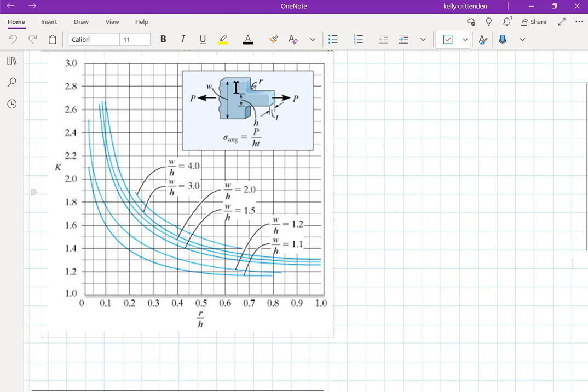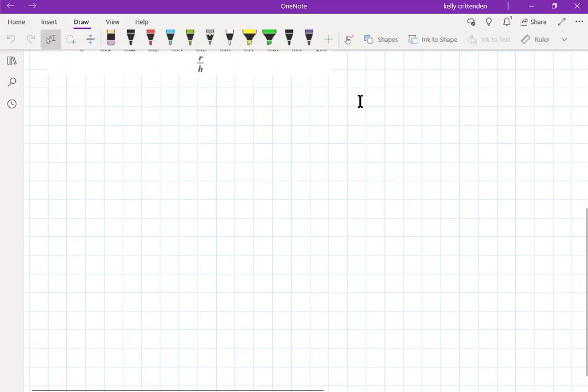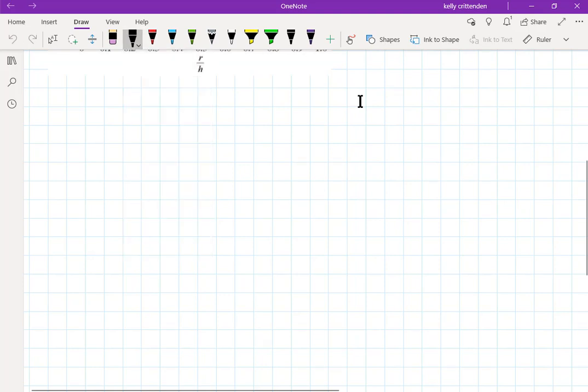So this one's limited to basically a tab, where you've got a wide area that reduces down to a smaller area, and there's an axial force on it. And so this chart will apply in that scenario. So what you do first is you just do what you've always done in this class anyway, and you solve the base problem. At least that's one way to go about it. So let's say that this is what you are given. Let me make sure my units here. I want certain units. All right.